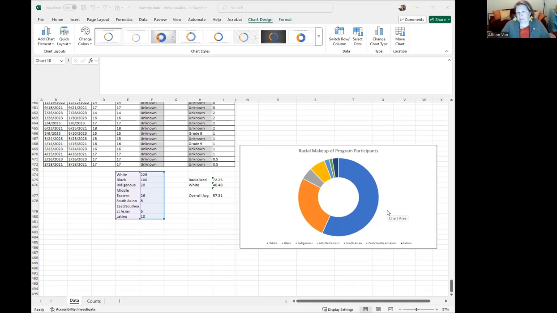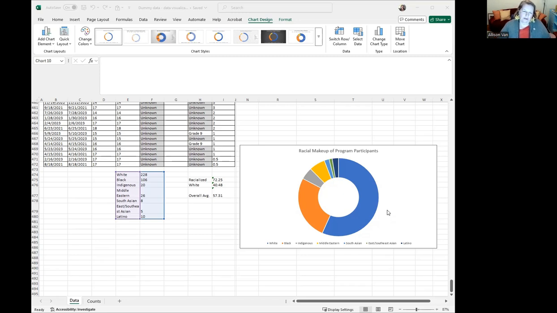Being able to actually remember that and do anything with it is really limited when people look at pie charts. That's why, for the most part, people who do a lot of data visualization are not big fans of pie charts. However, there is an exception.